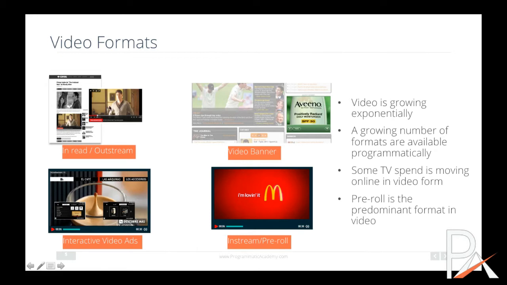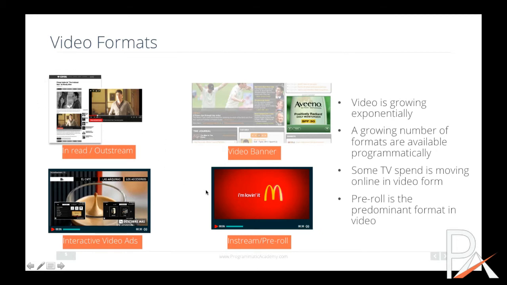This was a solution to the problem of lacking video inventory. It was honestly quite genius how they came up with it, and essentially created a whole new category and a whole new bucket of inventory where none was previously available.